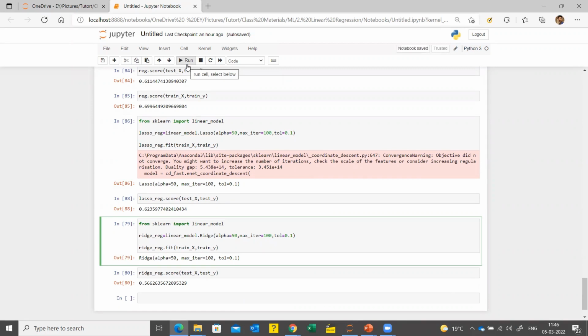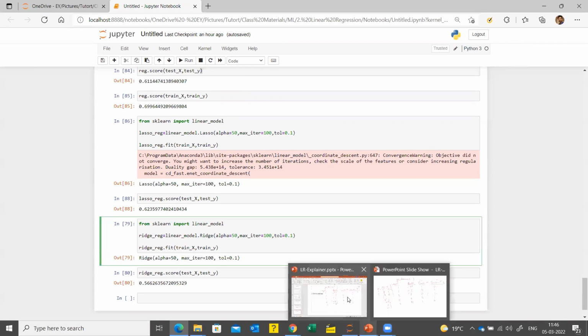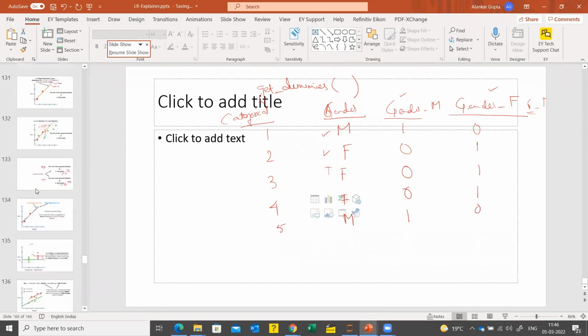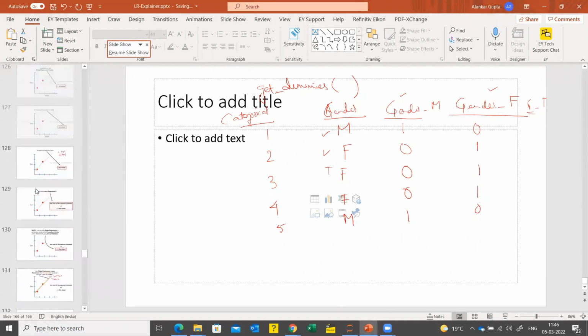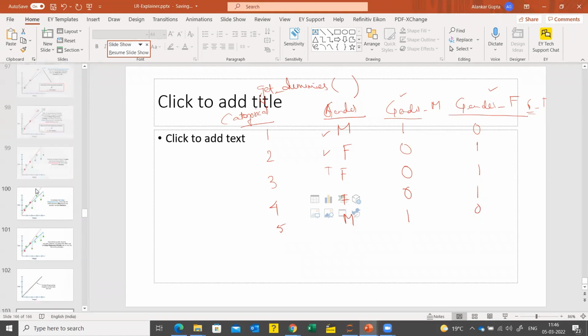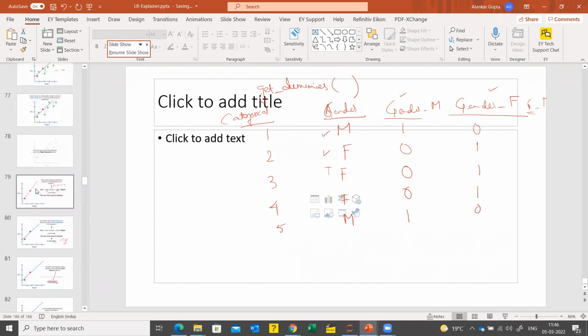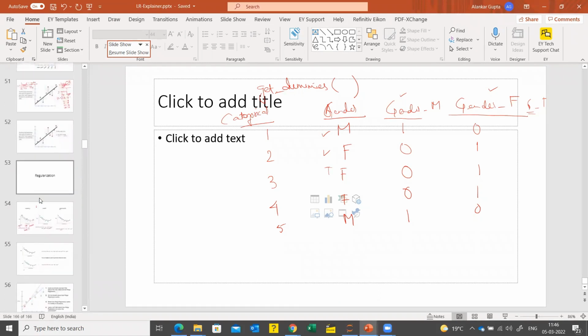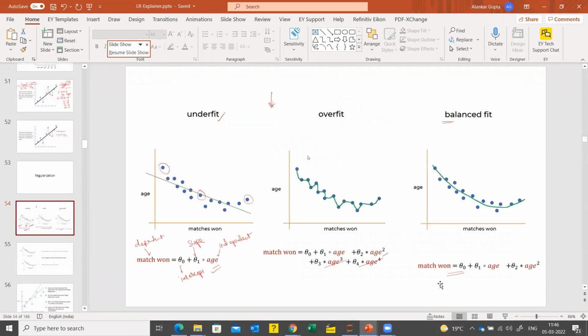So now you understand what is the underfitting scenario and an overfitting scenario. Underfitting scenario is where the model is very simple. When the model is very simple, we call it an underfitting scenario.